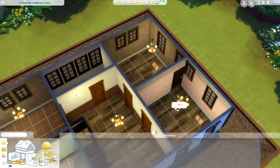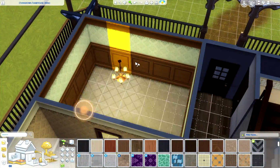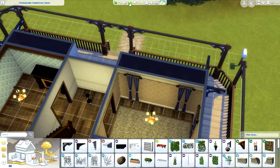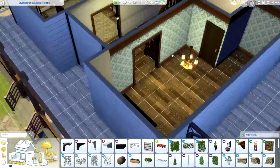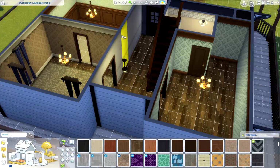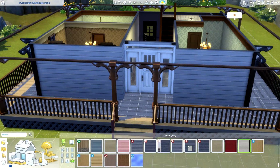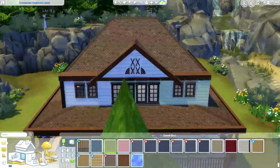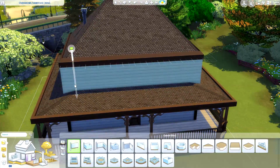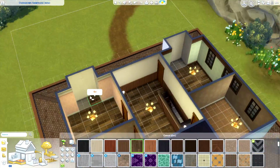So at this point, I really wasn't sure what I was going to do in terms of a color palette or maybe the overall style. The vibes that I was getting from this home were Victorian, like a Victorian inspired farmhouse with more Joanna, what's the other dude's name? Joanna and Chip, Chris, I don't know. I can't remember what his name is, but you know, Mr. and Mrs. Gaines. So that's actually how the house turns out to be. It's very farm style, but it also has these really beautiful Victorian elements to it.